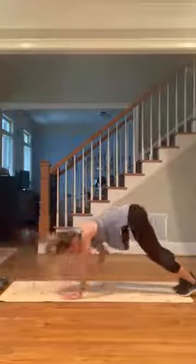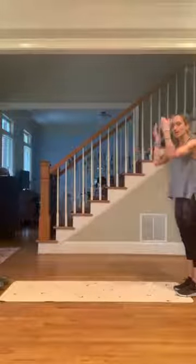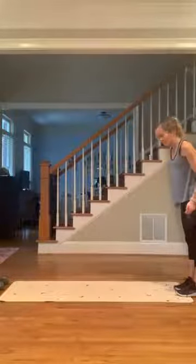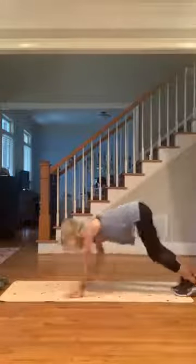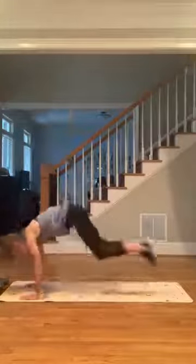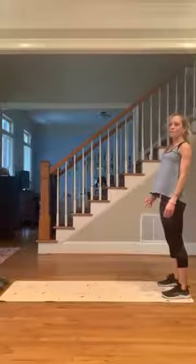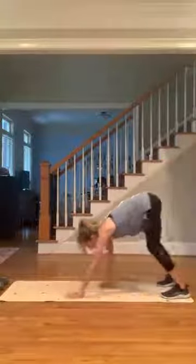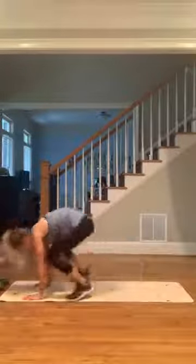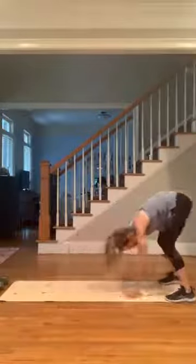And in. Now, let's add some power to this. So, walk it down. Jump in. Jump up. Down. Jump back. Walk it in. So it looks like this. Walking with the hands. Jump in, jump up. Jump back, walk it back in. Okay? When the arms move, they just move. When the legs move, they jump. Jump in, jump up, down and back. Walk it in. Good work.